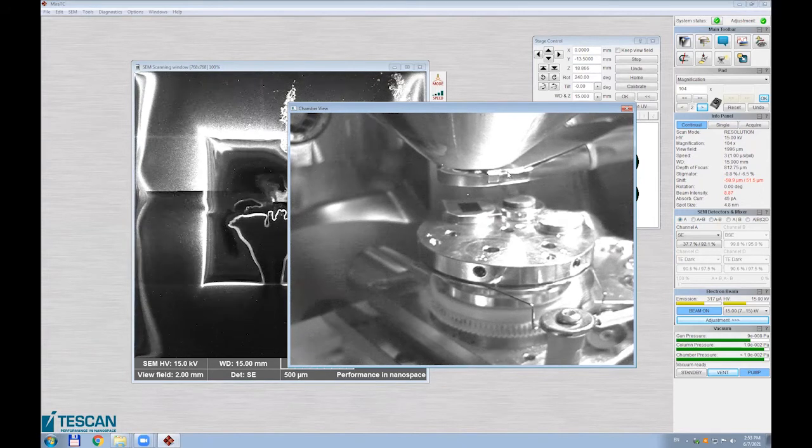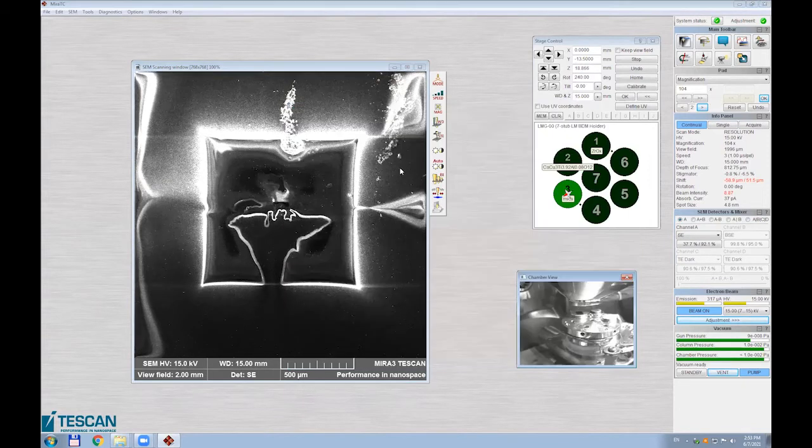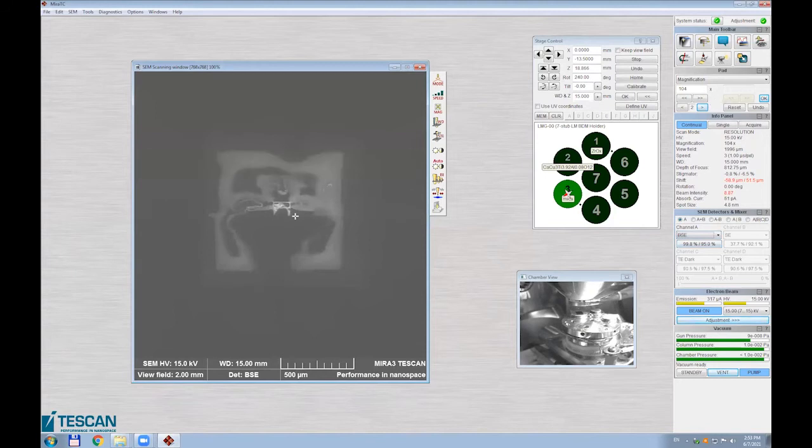Okay, so we are here. And just by simply switching to backscattered electron, you see that we really nicely eliminate this charging effect.